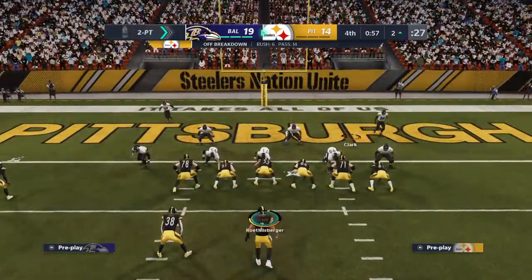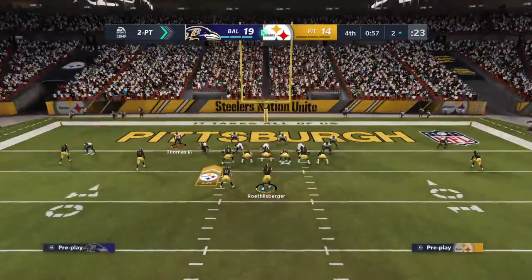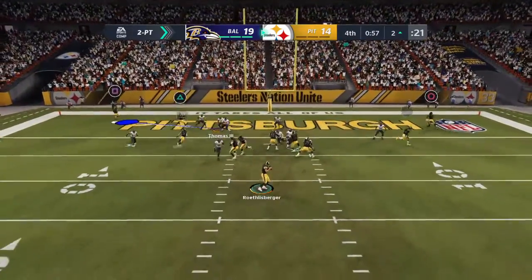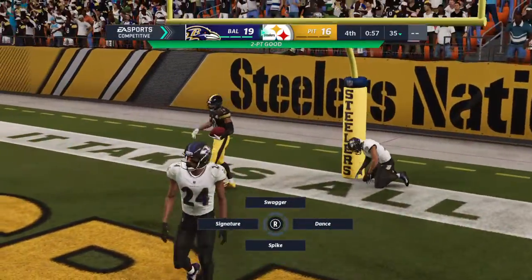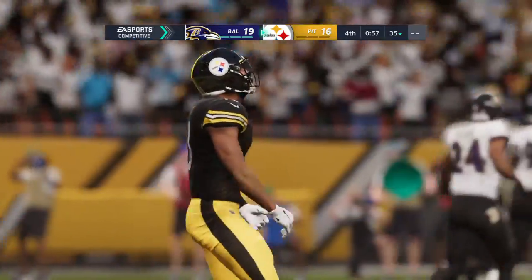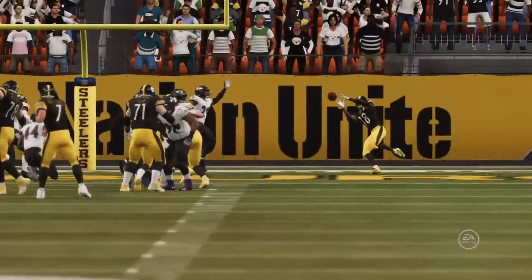So certainly some importance to this one now. After the touchdown, they could get this down to a field goal with a 2-point conversion. Here's Roethlisberger. And he's got it. So the try for 2 successful. And with it, they're back within a field goal. Ravens 19. So the deficit now 3 after the huge conversion, but they need to get the football back.